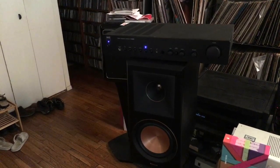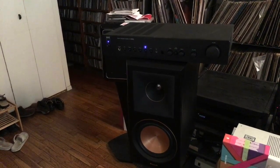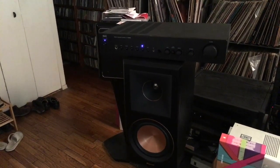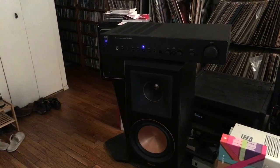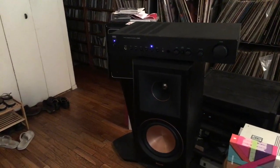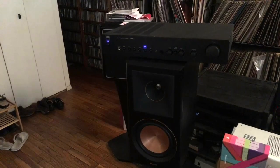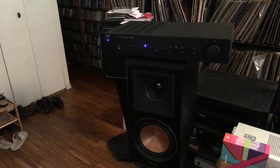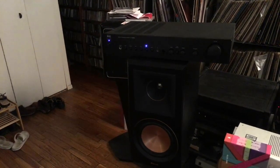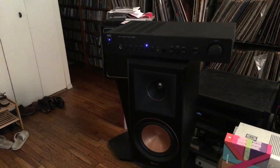The video is for me to go on and on about how amazing this system really is. First of all, it has life. It has dynamics that you won't hear in other $1,000 systems — it just doesn't happen. The main reason it happens here, other than the NAD being a killer amplifier for $400, is that these Klipsch speakers are dynamic as hell. They have life, this texture, this palpable quality that I just don't hear from other $500 speakers, especially in singers. You hear the expressiveness of a singer, how they're inhabiting a song. It's remarkable. Drums just have this snap, this crack, this life that you don't get from normal conventional box speakers.